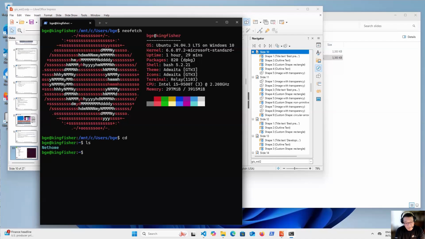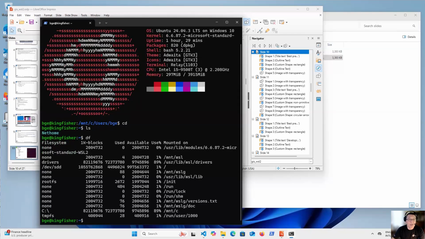Now, if you type df to list the file systems, you will see there are a number of file systems available, and in particular, you see the C drive, which is a Windows file system, mounted here. Okay, now how do I access my Windows file system?